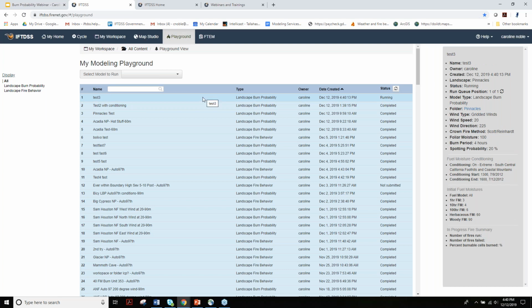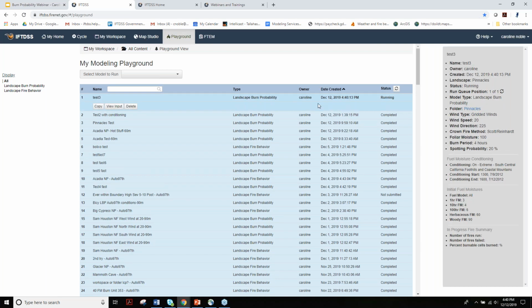As the model initially has to throw down all those random ignitions and do its resampling process, there's nothing in the in-fire progress summary yet. But if you select your row and then look over here on the right, you can see all the inputs that you specified. I can see I'm number 1 of 1 in the queue. Here are my inputs. And once it starts actually running fires, the status will be there. You can continue to hit refresh, like I said, pathologically, and wait for it, or you can go do something else and wait for your email.